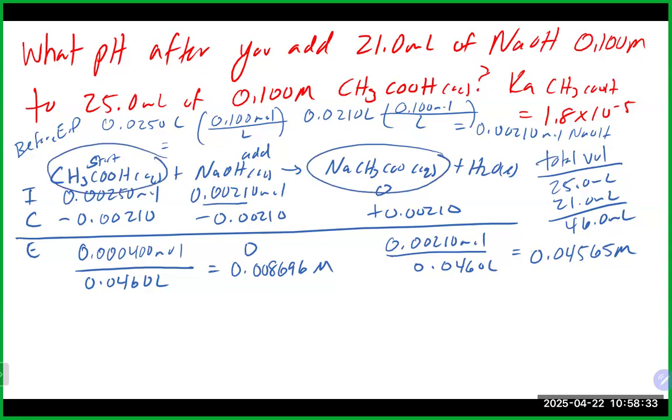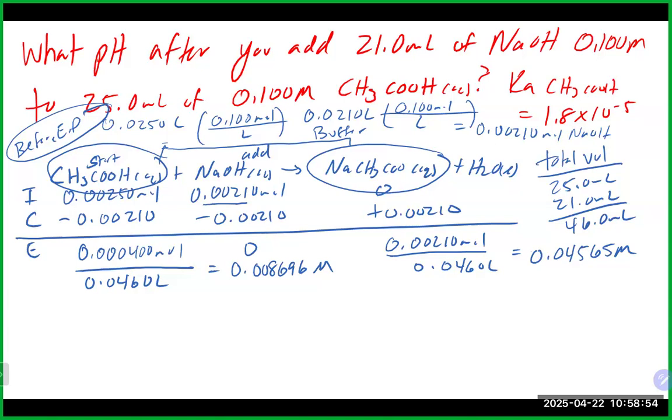Now, at this point, if we take a look at what we got going on, we have acetic acid and sodium acetate. Once again, those two are a buffer. And by the way, you should have known that based on where you were in the titration curve before you began, because you're before the equivalence point. That is always what you should hit at this type of titration of our weak acid and strong base.